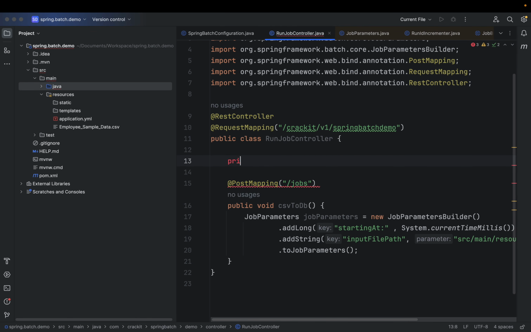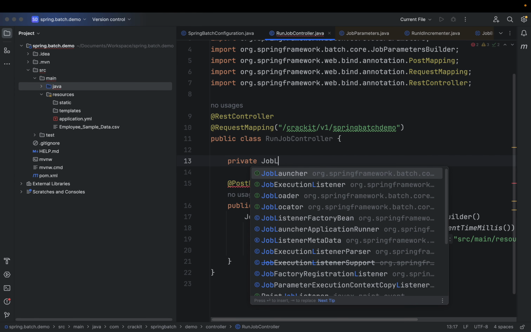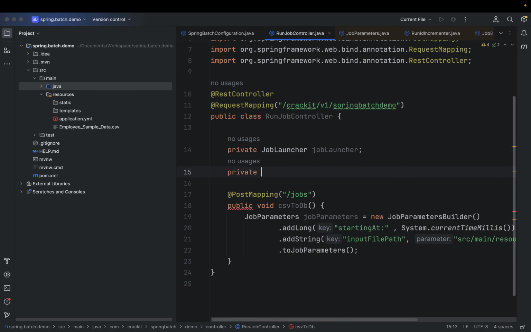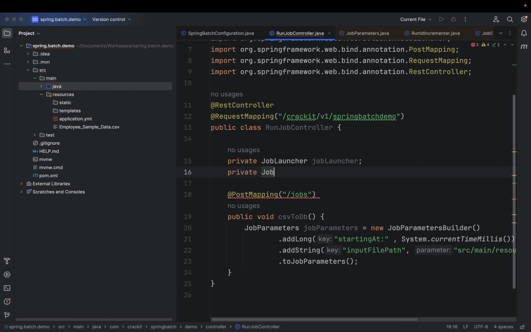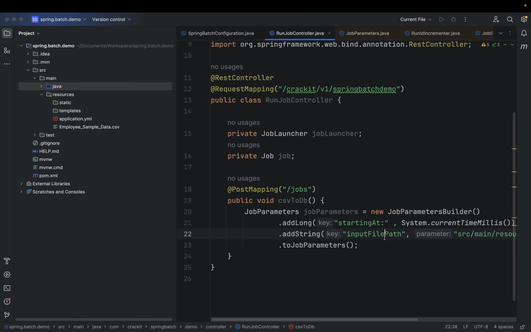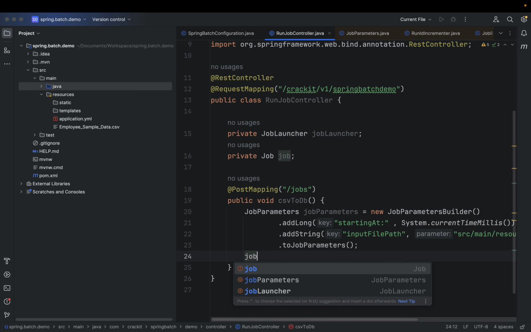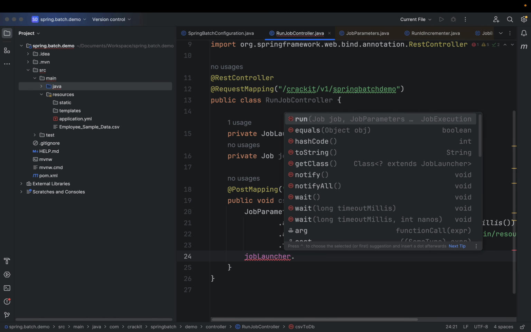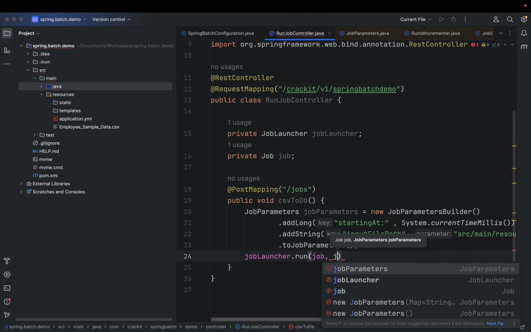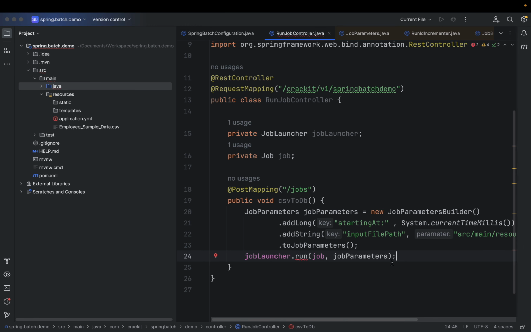We have the JobLauncher and the Job, both from Spring Batch, and I'm going to use them. I have created my parameters, and I'm going to use jobLauncher.run, passing a job and my job parameters. I'm going to run it.